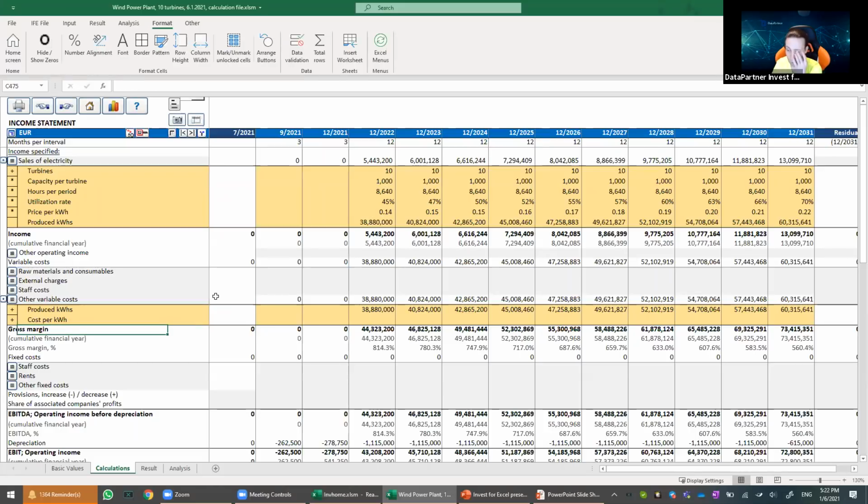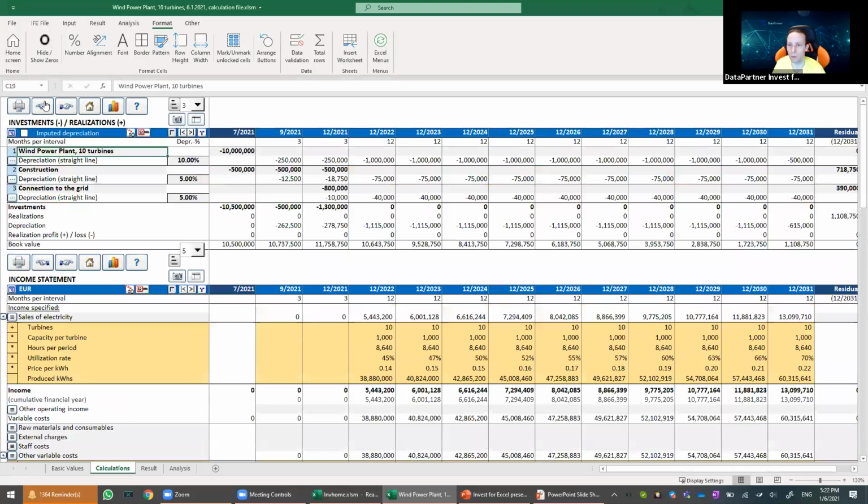So we have some variable costs. Let's say that it will be 3 cents. Oh yeah, what I have not mentioned is that in Invest for Excel, it's important to keep in mind that all outgoing cash flows need to be entered with minus. Like here, the investments are all entered with minus.